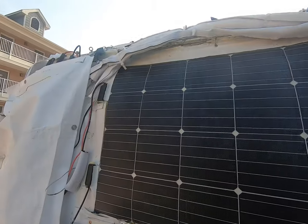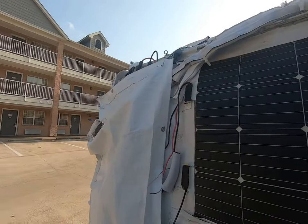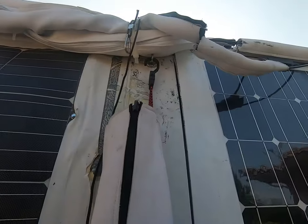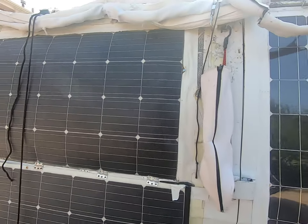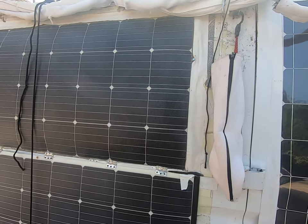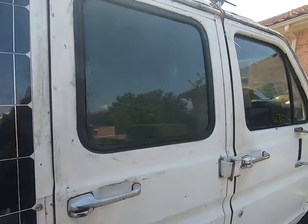I've got some six-by-eight tarps coming in — that'll be three of them. Basically what I'm going to do is create a tarp that goes from here across and covers this panel. It's going to need a velcro strip to hold it. That's the only thing I can use in this environment, and it will allow me to open and close this door while camouflaging all these panels on this side and back here.